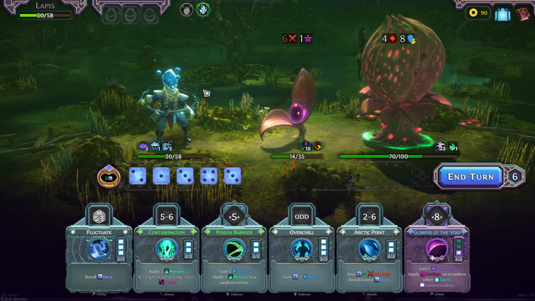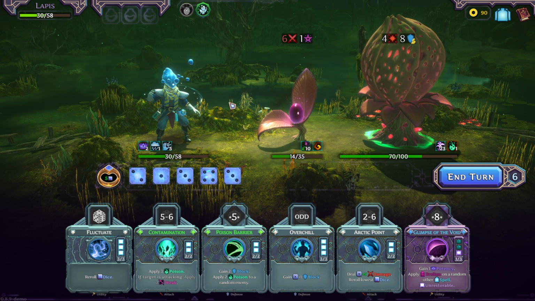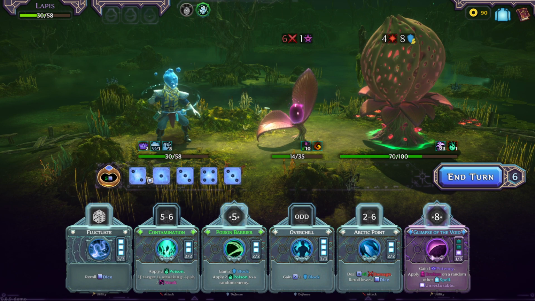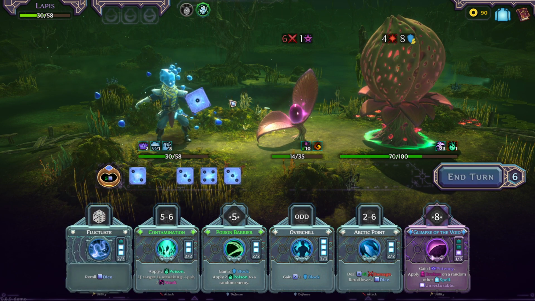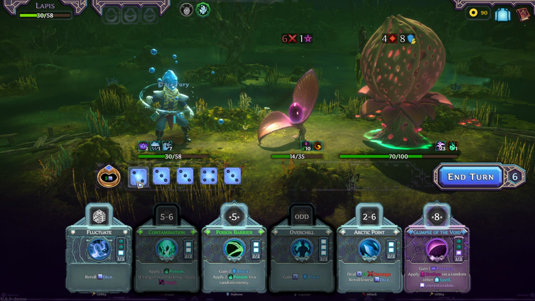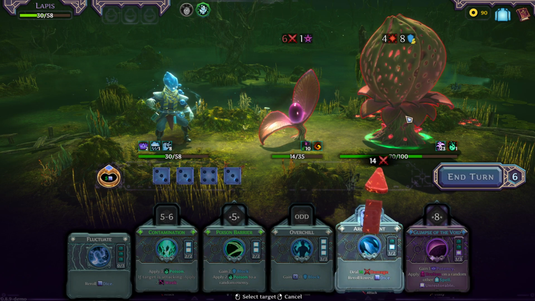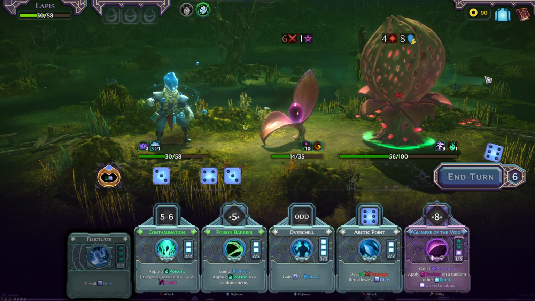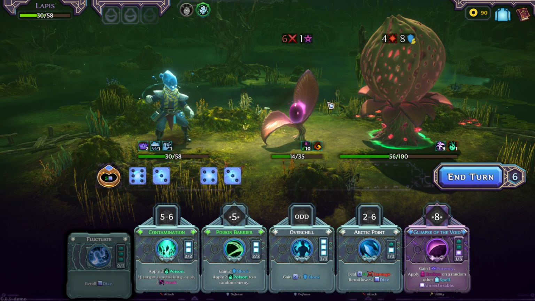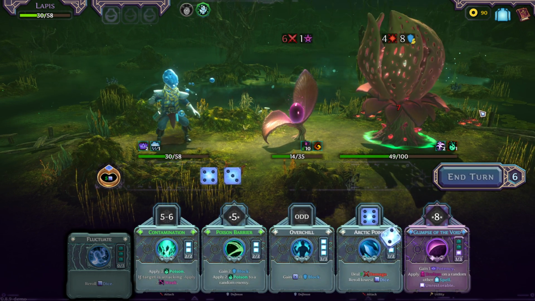Oh no. 23 damage, though. Well, we have extra damage thanks to Icy Fury. So that's a thing. Let's reroll a couple of dice to trigger it more. Okay, reroll it again. We don't need a 1 right now. We need a 6. Come on, give me a 6, please. There's a 6. Okay, 14 damage. There you go. And another 6. Beautiful. +1. Let's go. 7.